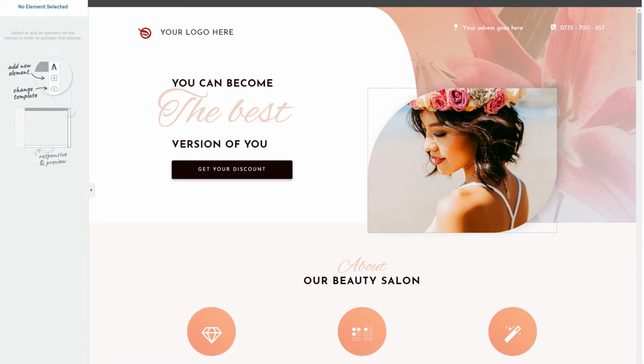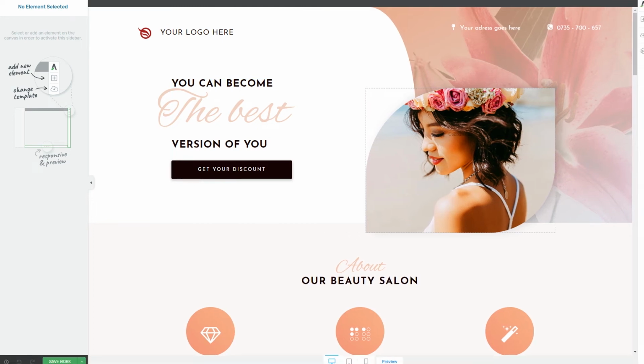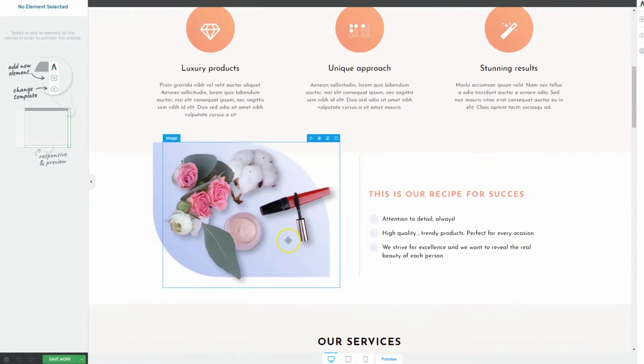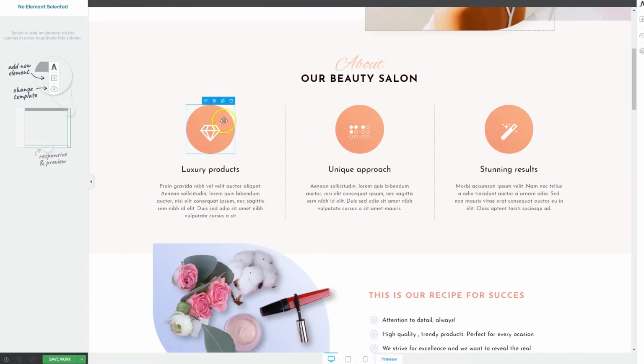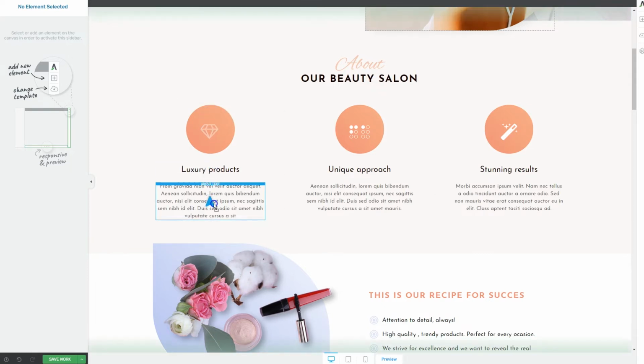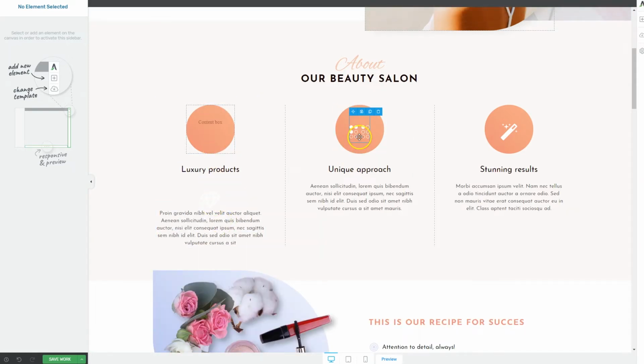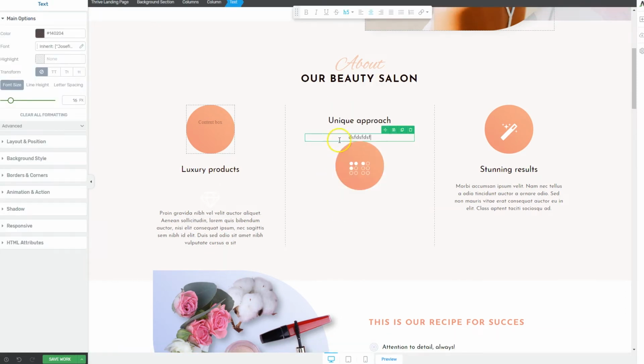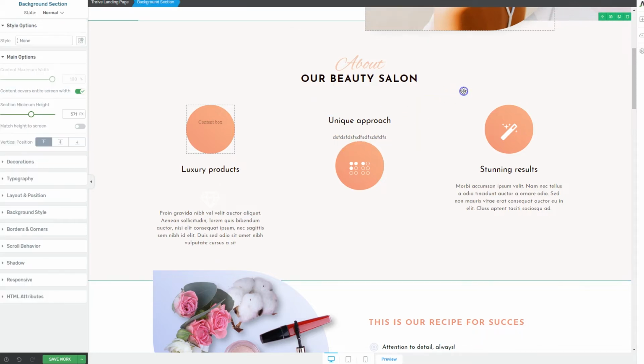So this is one of Thrive Architect's or Thrive Themes' included templates that you can use with Thrive Architect. And as you can see, it's actual drag and drop, column-based drag and drop. So there's debate around whether or not column-based should be considered drag and drop, technically speaking. But when you edit text, you're doing so on the front end. What you see is what you get.